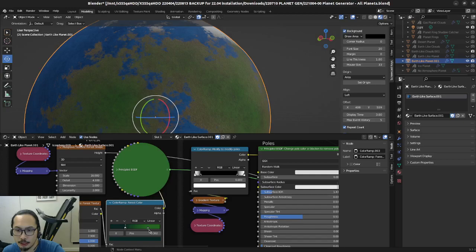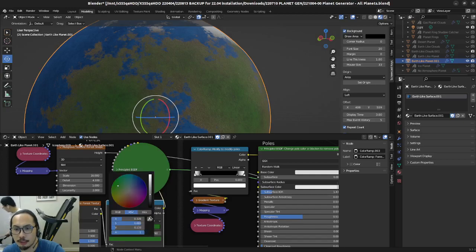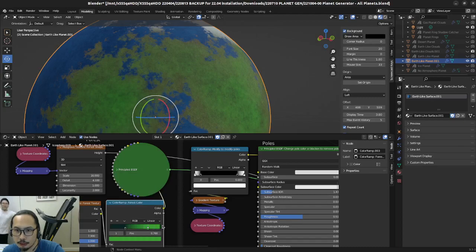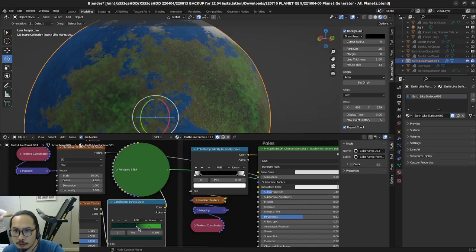We can make this green even brighter. It affects the brightness of that green, but you notice it still fades into this green. You can make it more textured like that.